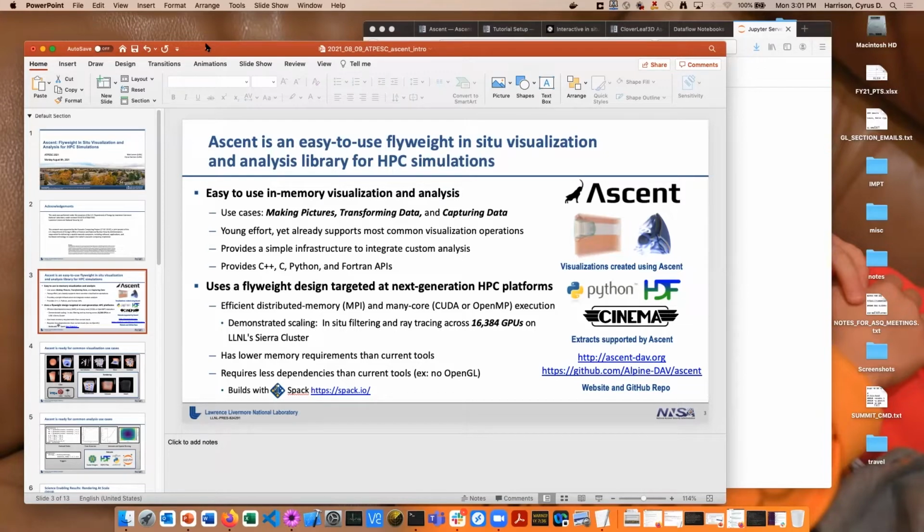One of the things I'm not going to talk about that is also related to Ascent, and I think is behind some of the questions and a lot of the deployment issues and all of the things involved with Jupyter and HPC, is it's complicated, right? To figure out how all these things work together.